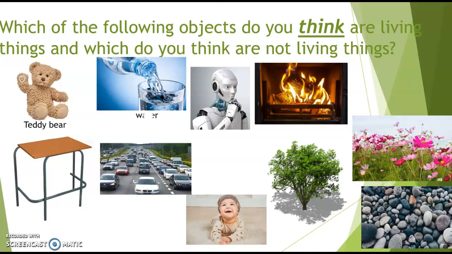I've put there a teddy bear, water, a robot, fire, wood, a desk. I know you miss your desk so much. Cars on the highway. A cute baby. She is so cute. A tree, stones, and flowers. Which of these objects do you think are living things, and which do you think are not living things?